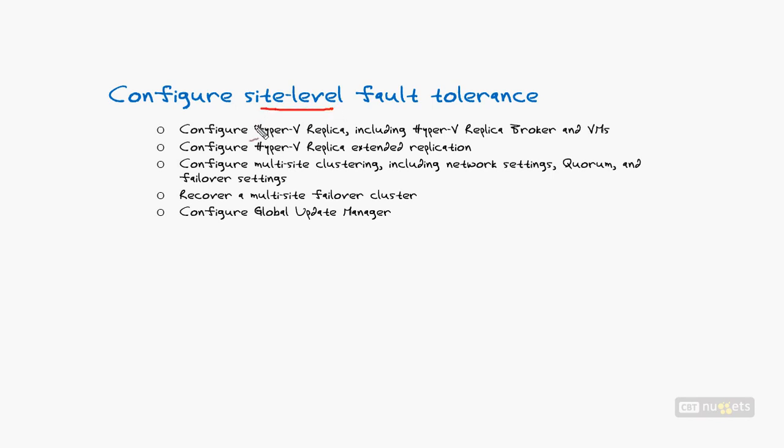Now, the term fault tolerance here can be a little bit of a misnomer because fault tolerance, depending on which vendor you refer to, can have a little bit of a different meaning. So VMware's fault tolerance is a little bit different than what Microsoft's fault tolerance is, but they kind of share the same core. When I'm talking about fault tolerance, I'm talking about a level of availability that goes beyond just being able to fail over from one host to the other.